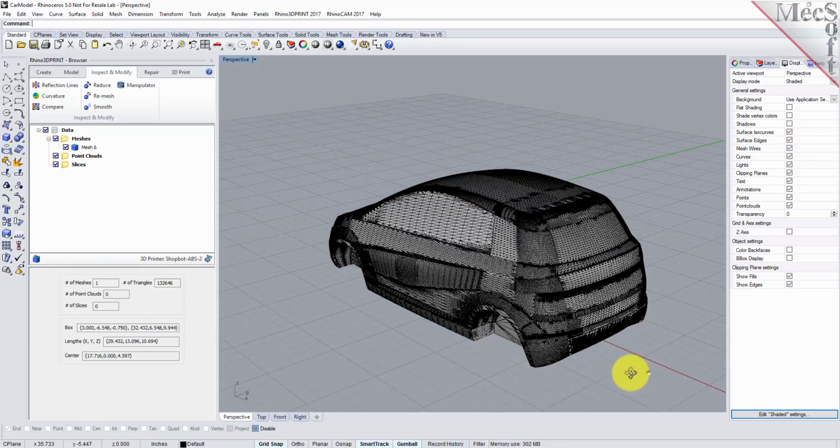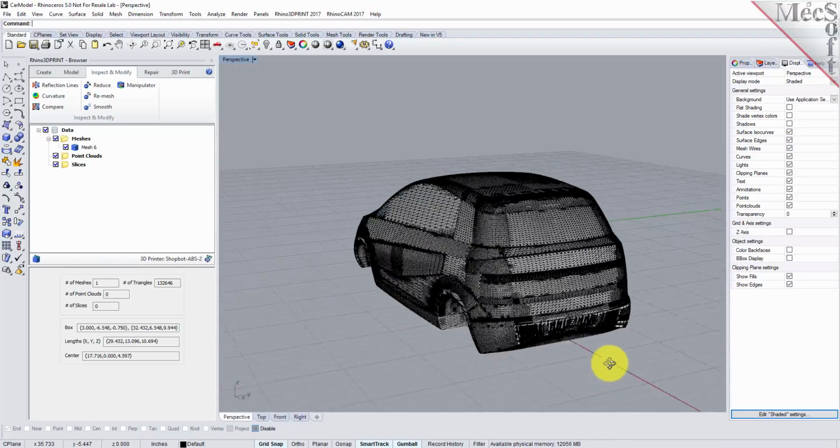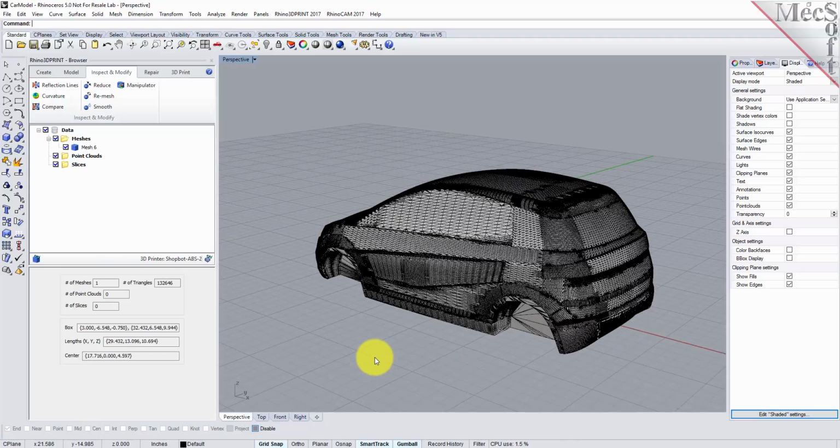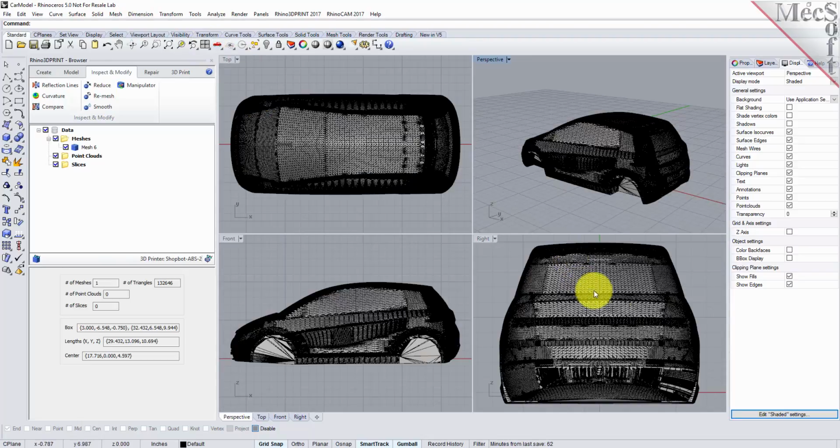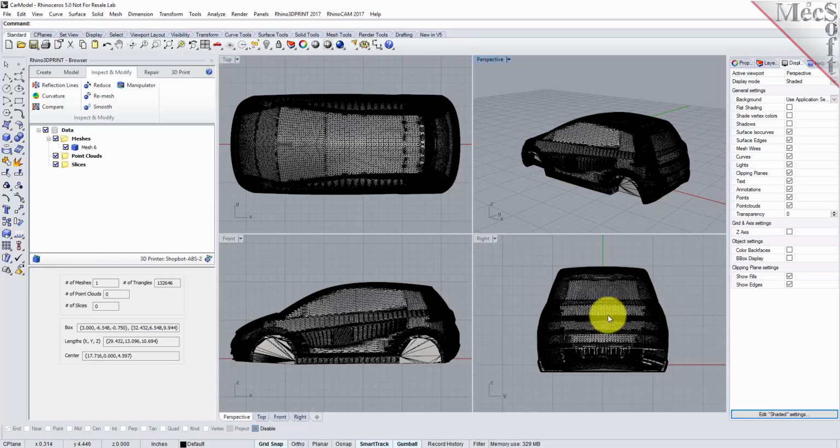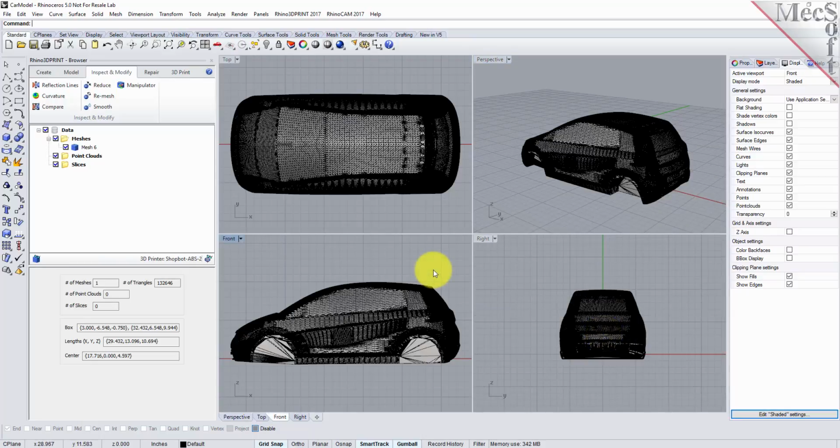Okay, now what we're going to do is create a cavity block. So we want to create a box, and then we'll subtract the car from the box to create the cavity. Let's go to a 4 viewport layout. Now from the Create tab, let's pick the box command, and over here on the right side view we're going to zoom out a little bit and make sure that your object snaps are turned off down here in Rhino.